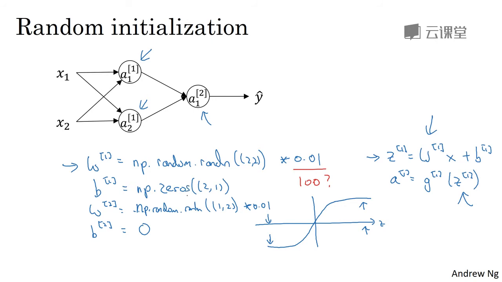So finally, it turns out that sometimes there can be better constants than 0.01. When you're training a neural network with just one hidden layer, this is a relatively shallow neural network without too many hidden layers, so setting it to 0.01 will probably work okay. But when you're training a very, very deep neural network, then you might want to pick a different constant than 0.01. And in next week's material, we'll talk a little bit about how and when you might want to choose a different constant than 0.01. But either way, it will usually end up being a relatively small number.